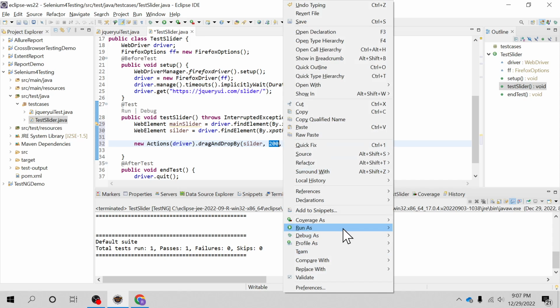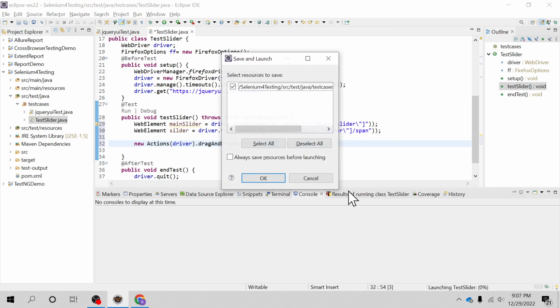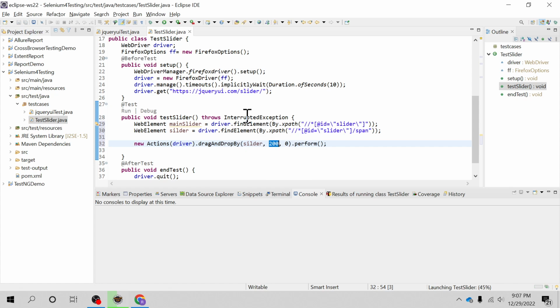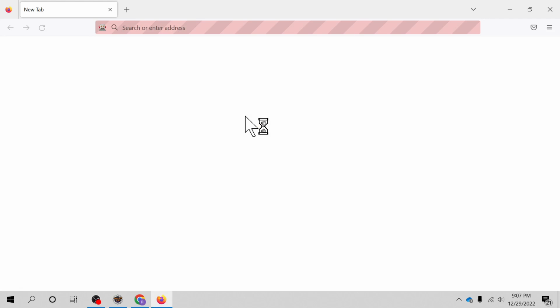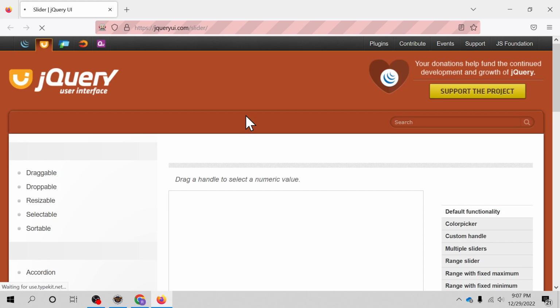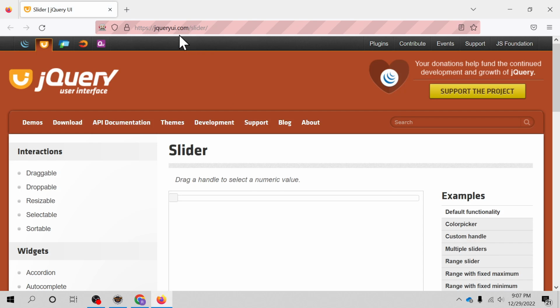So let me run this class quickly and see what is happening. This is going to launch Firefox and the jQueryui.com slider URL, but something is broken.